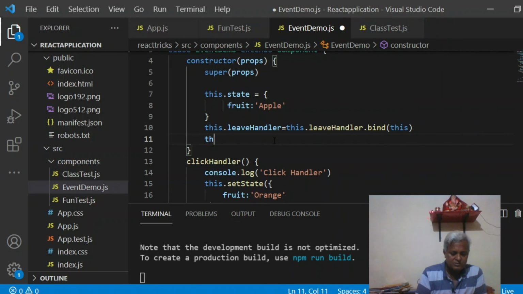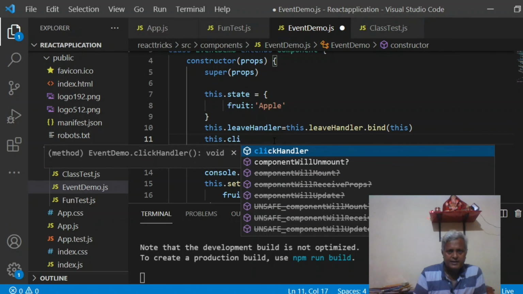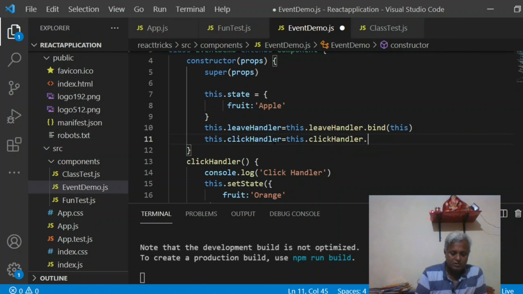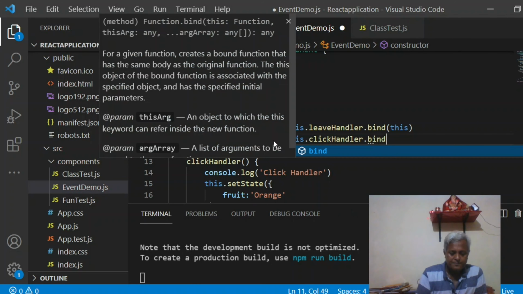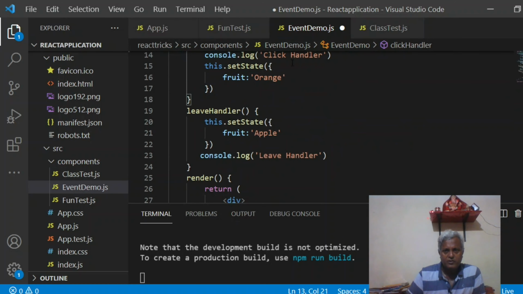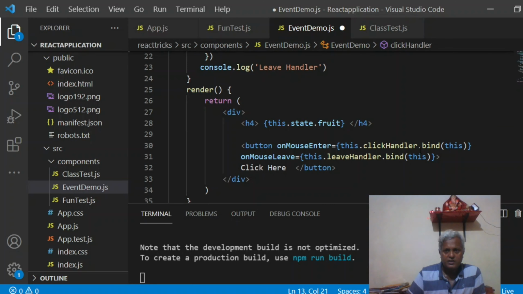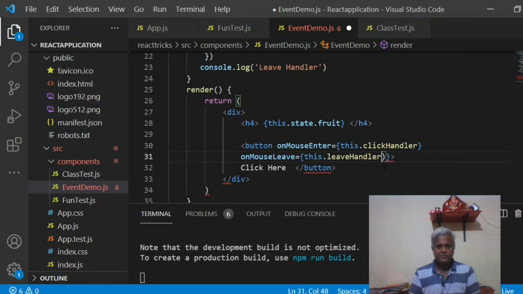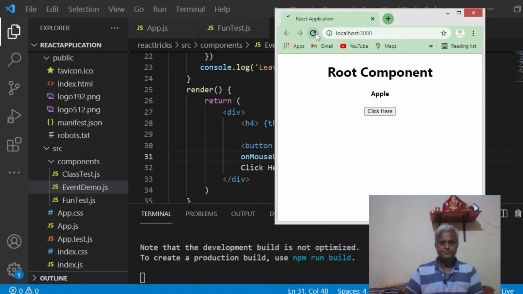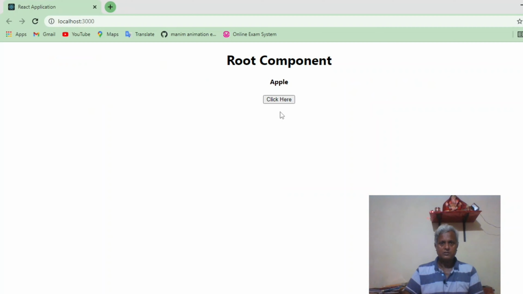Same way you can use this.clickHandler equals this.clickHandler.bind(this). And since you have already used the bind there, here you only need to pass this.clickHandler, and here also this.leaveHandler. Now save, refresh. So now it is working the same way.